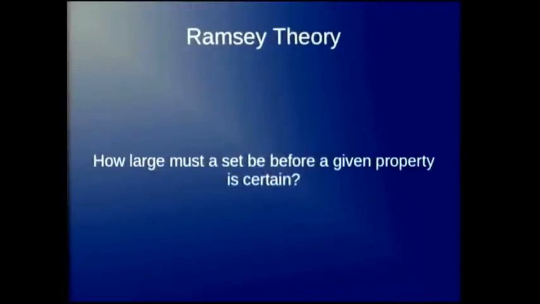Now, large numbers actually do come about in the real world. Ramsey Theory is one of the places where we see very, very, very large numbers, and it's through actual practices. Ramsey Theory is all about combinatorics. It's sort of like the birthday paradox. If you have a large enough set of items, any given property you want will become true. A great example of this is the Bible codes or the Torah codes. You have a large enough book, you can find any word you want in any arrangement. You just have to have a book that's long enough.